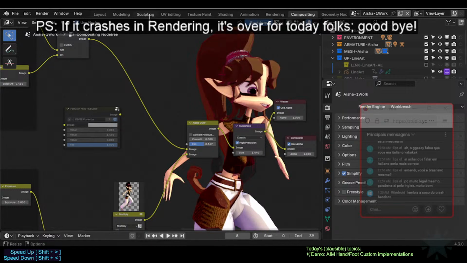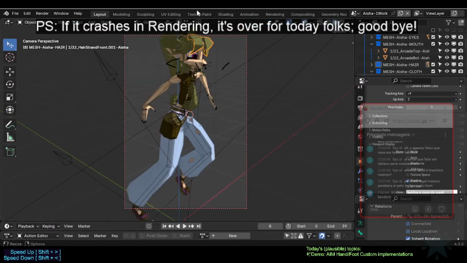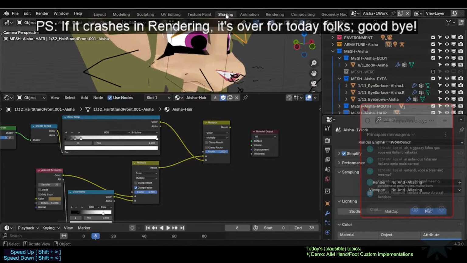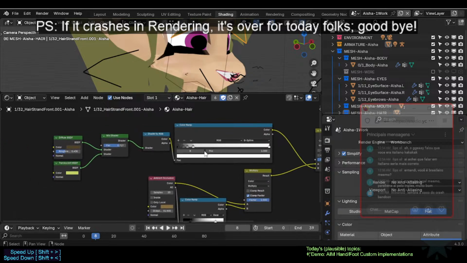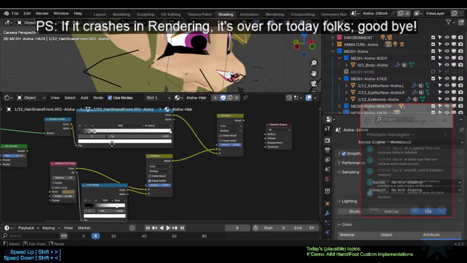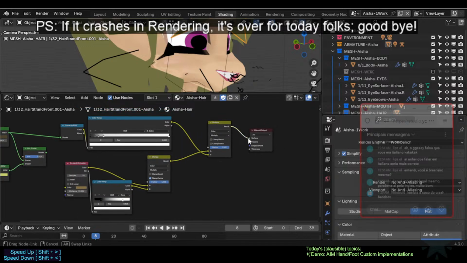Yeah, so it was the translucent shader. Need to be careful about that. Maybe this is what was crashing before even. So I believe I should bring this like this and ignore this. Let's try now.